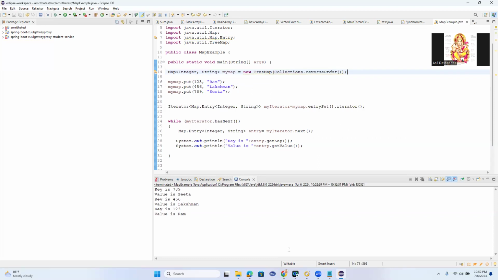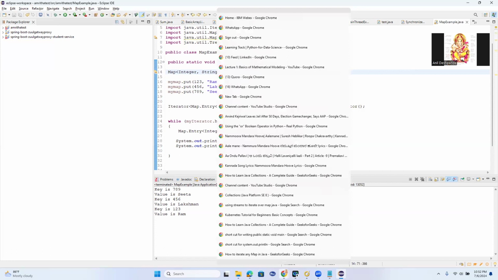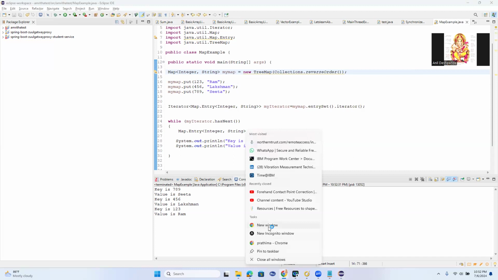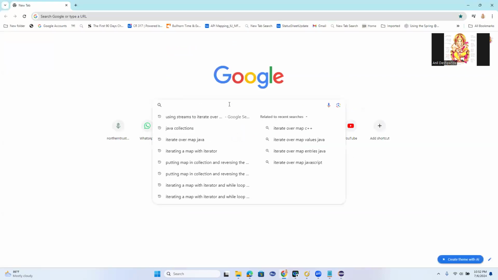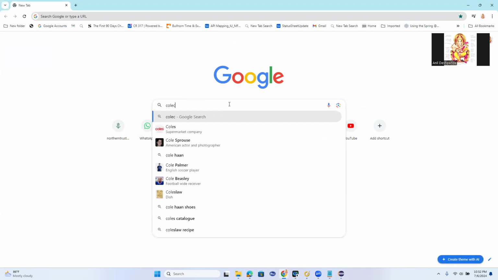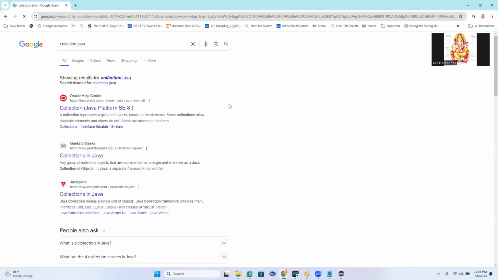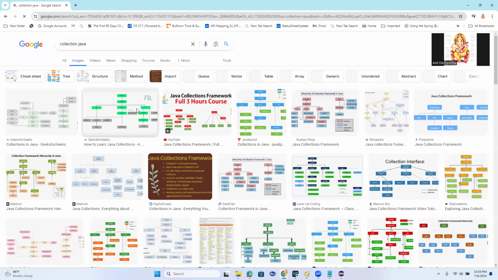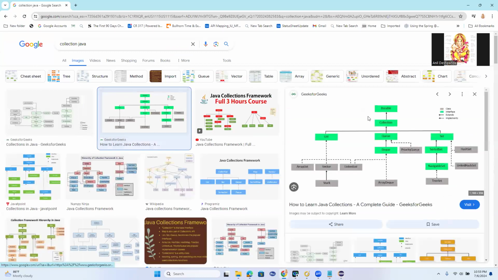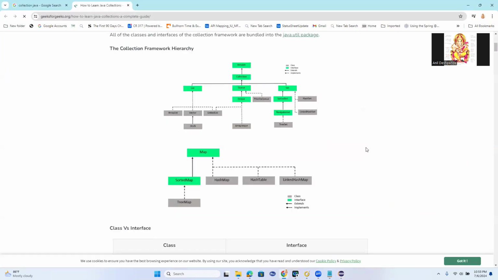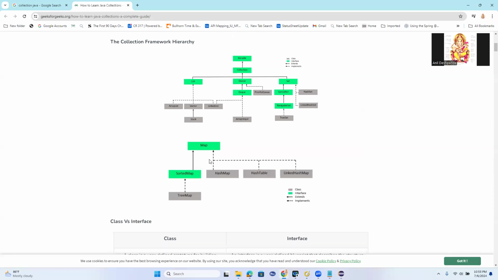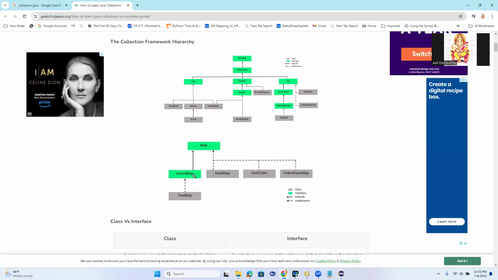So this completes the discussions on the collections, which we completed in this episode. We covered the map, tree map, hash map, but we have not used sorted map.